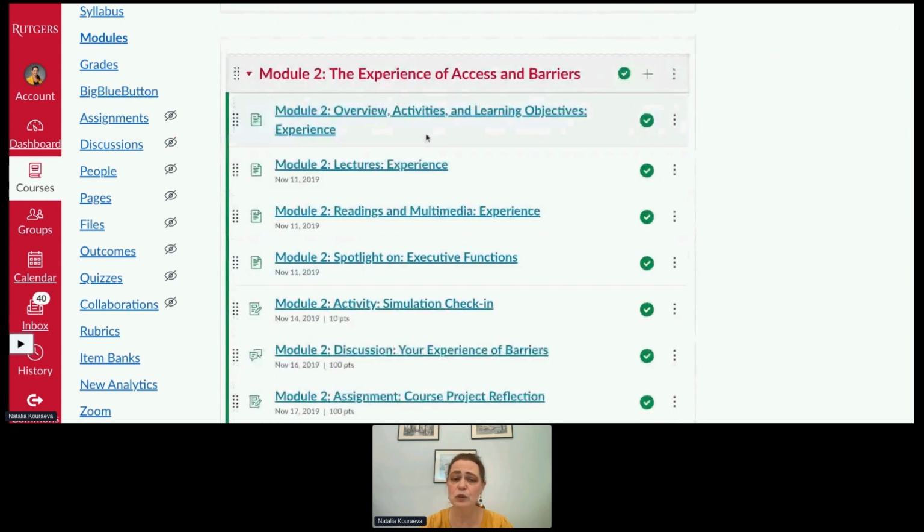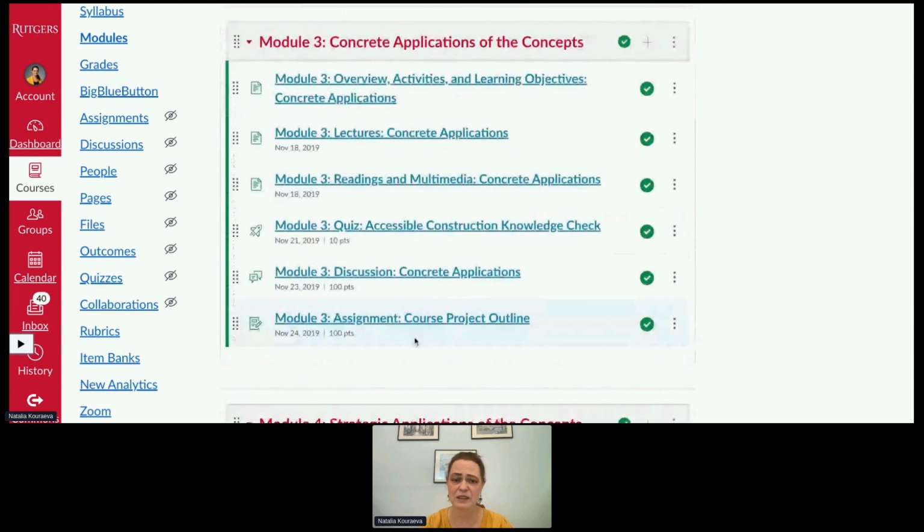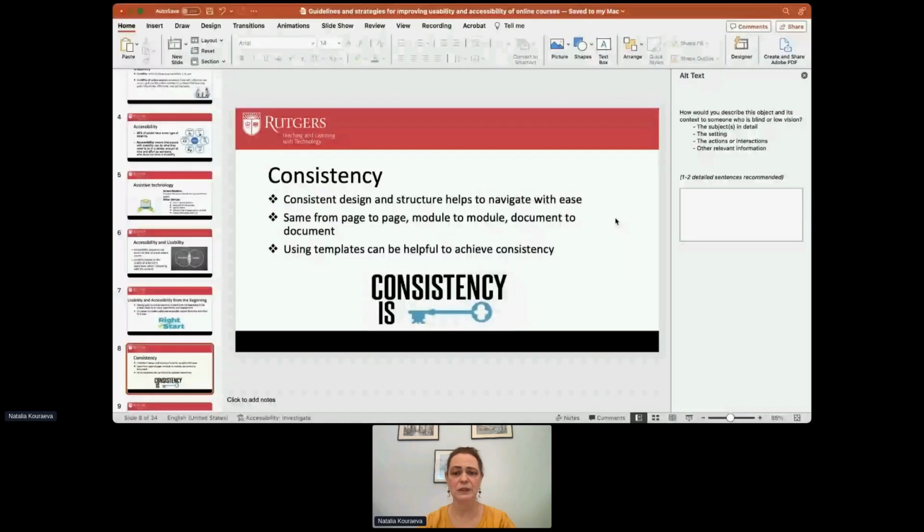Module 2 has exactly the same structure and module 3 has exactly the same structure, which means that students can get used to a particular structure and navigate throughout the whole course much more easily. So let me now go back to my presentation and we'll continue there.